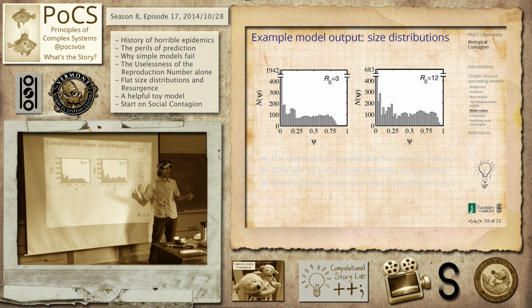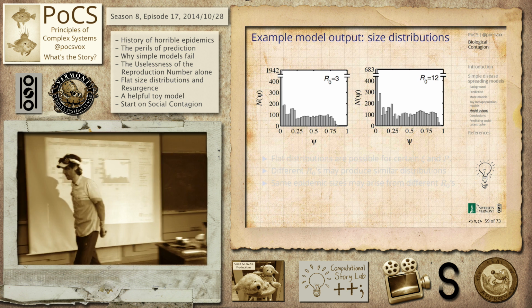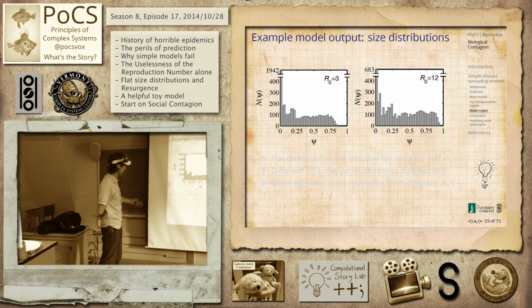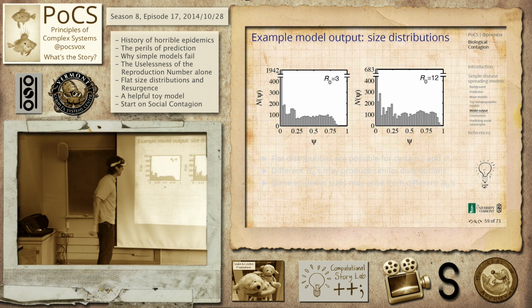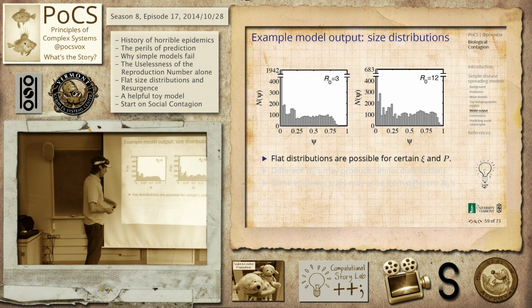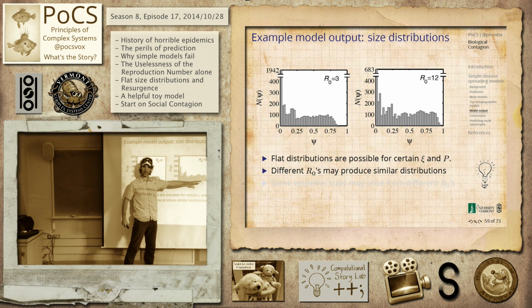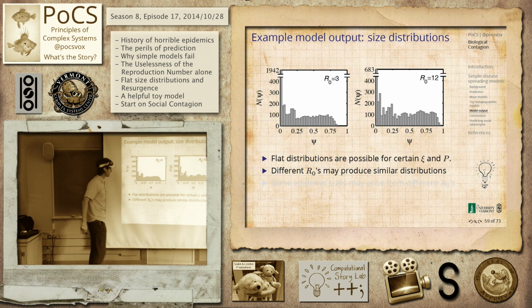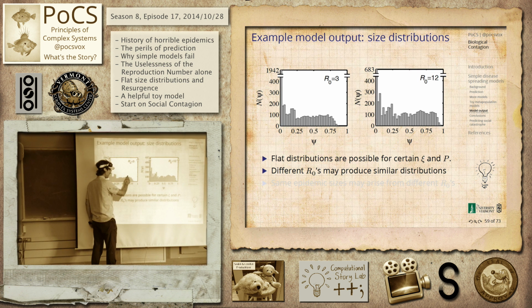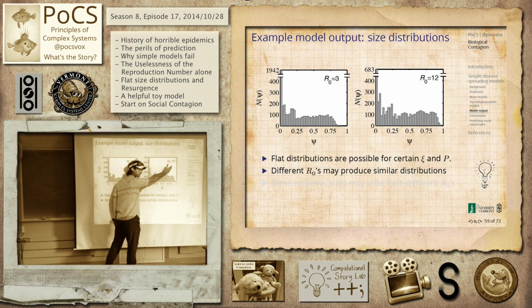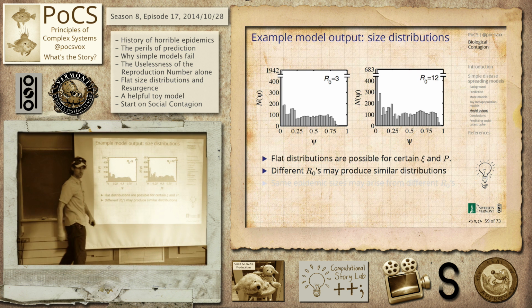So this is just taking the SIR model and extending it in a particular way, adding a way for people to move around that has this hierarchical structure, but it just completely transforms the possibilities. Okay, flat distributions, and so very different R naughts give similar looking overall results. So if you have one outbreak of measles and you say, okay, it's here, that's how big it was, and here's its growth pattern, from this it's a bit hard to say that it must have come from a 12 or 3 if you don't have a lot of details.